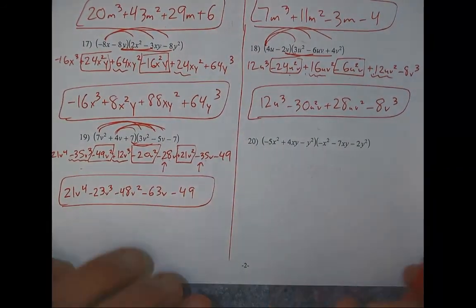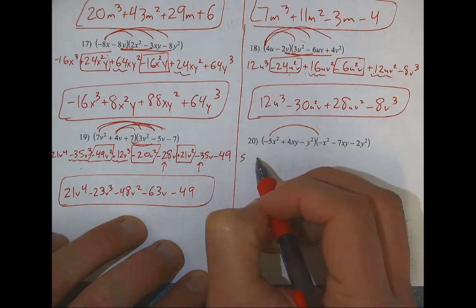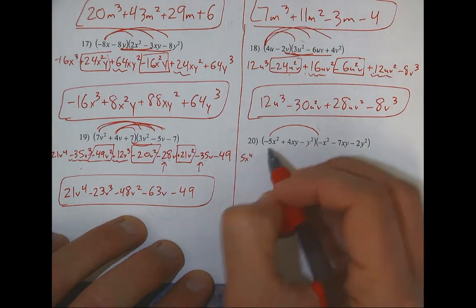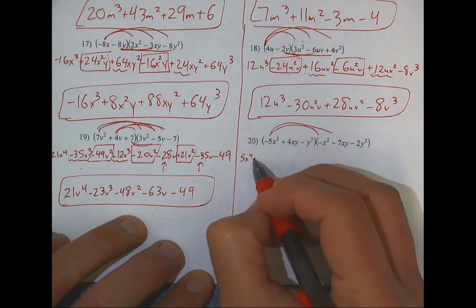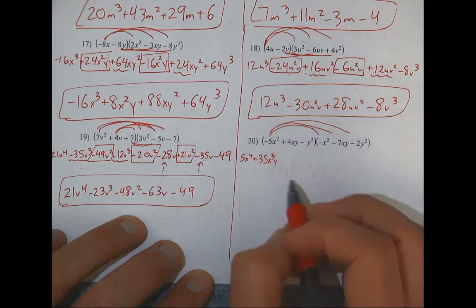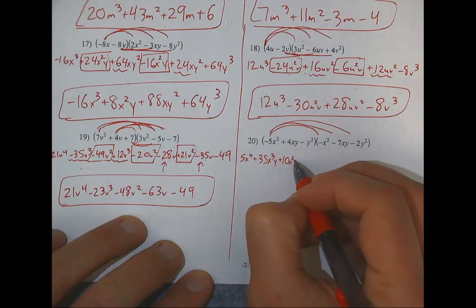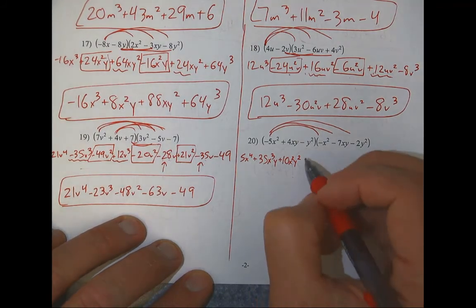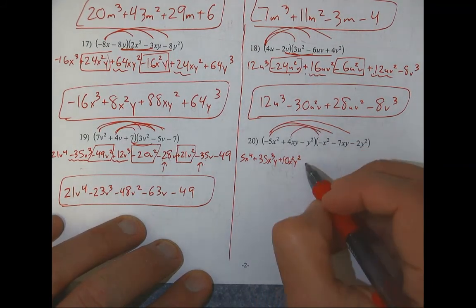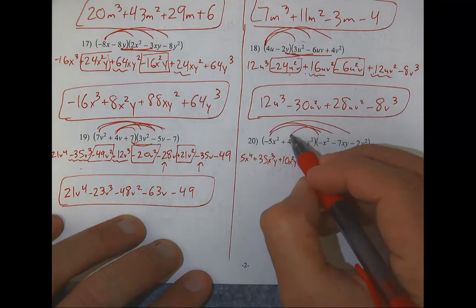Okay, one more to knock out. That's going to be a positive 5. X squared and x squared is x to the fourth. That's going to be a positive 35. X squared times x is x to the third, and the y stays. And then out here, that's positive 10. X squared, y squared just combine. Now to the 4. That's going to be negative 4. X squared and x is x to the third with the y. So we got two of those already.